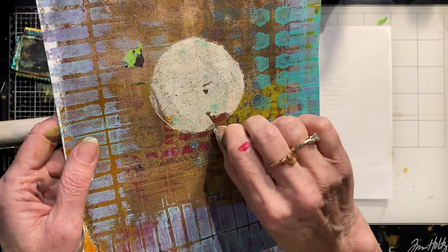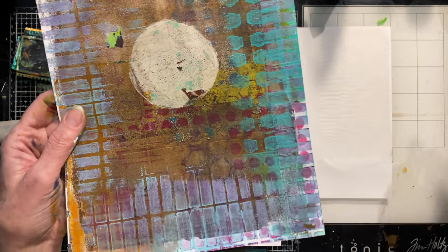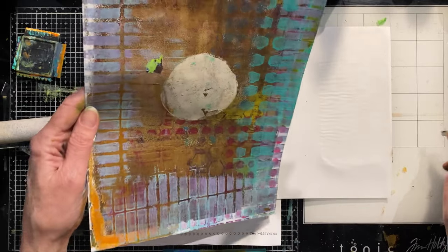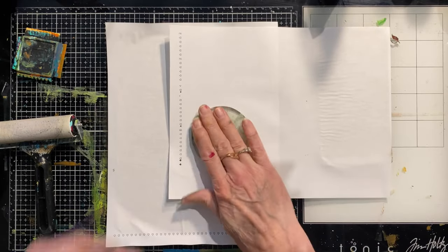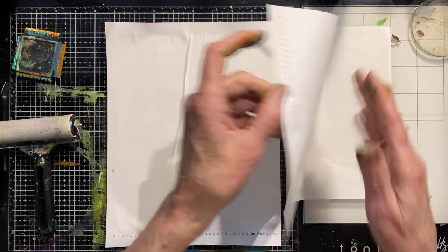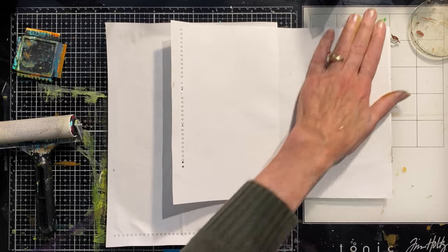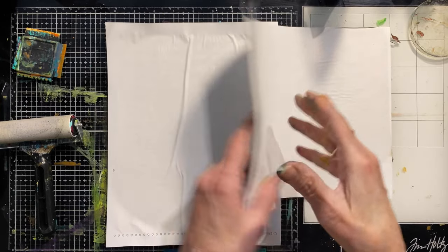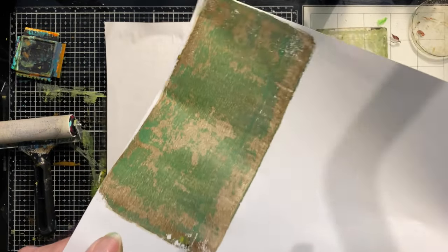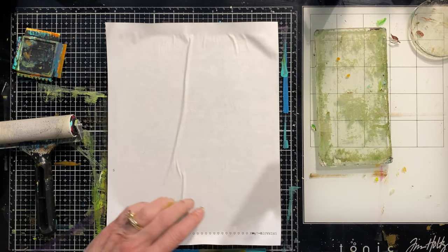So you see how you get some kind of neat circles, and then it pulled up that paint that was all stuck on there, which is pretty thick because there were so many layers, but that little scarring. But you can see how they end up looking like planets. So I might do a thing where I intentionally try to figure out how to, maybe with that iridescent would be really pretty, and some grays and earthy colors and that kind of thing, and make some little planets, you know, do planet colors. So see how you're cleaning it off and it's just looking like an old vintage book cover or something. That's kind of neat. So I'll have to use that.